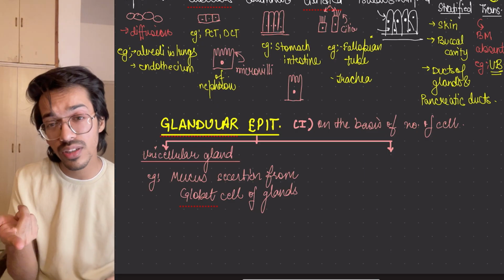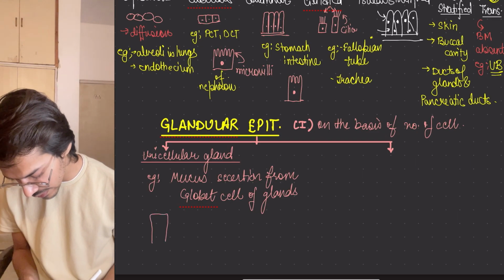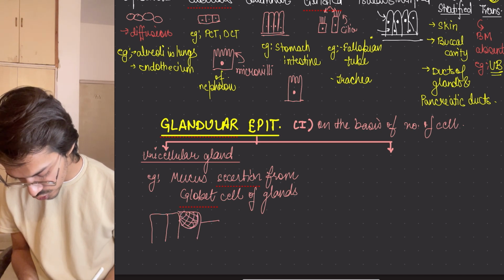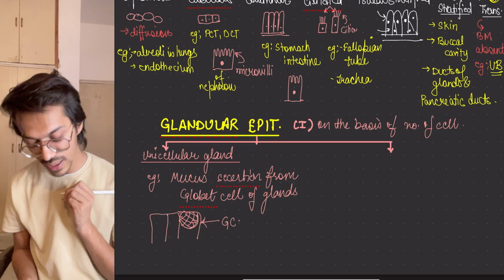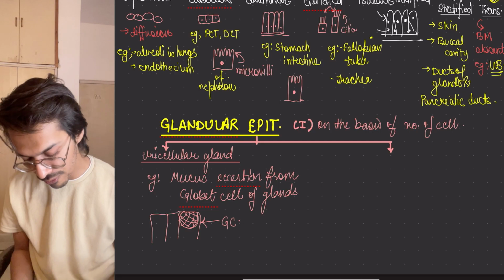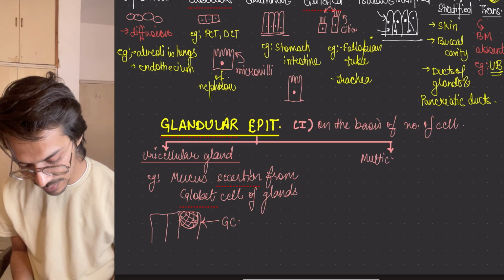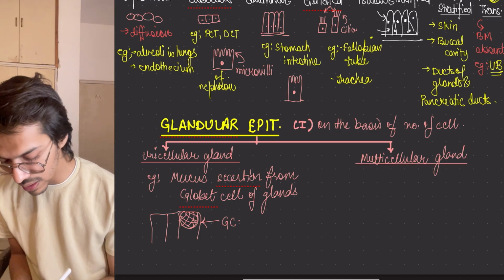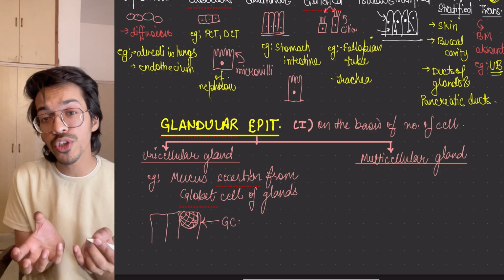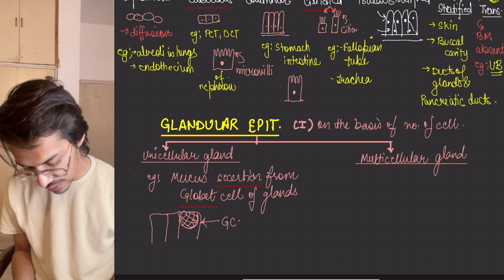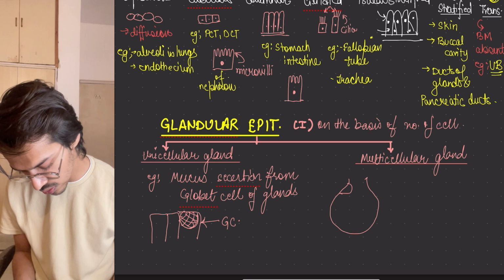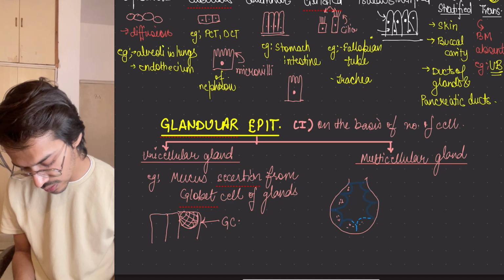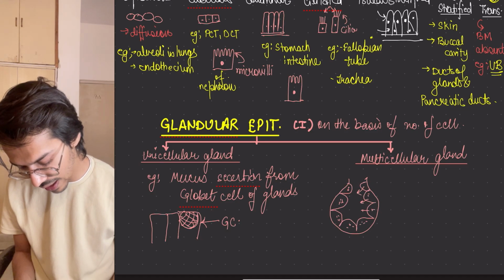So its diagram is also given in your NCERT. How is the diagram given? Something like this. So there they have made this cell change into the goblet cell, and this will secrete mucus. Whereas another example is the multicellular gland. In a multicellular gland, many cells group together and do the common function of releasing certain things. Like for example, this diagram is made like this, so they made something like this, and multiple cells are shown inside it. Okay, and these cells are releasing something in the cavity.